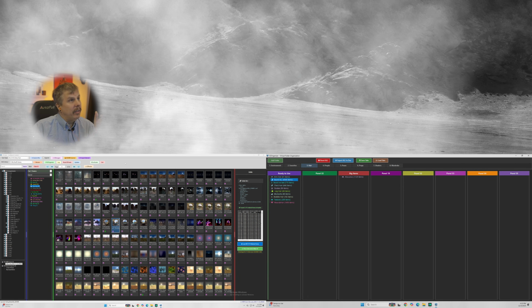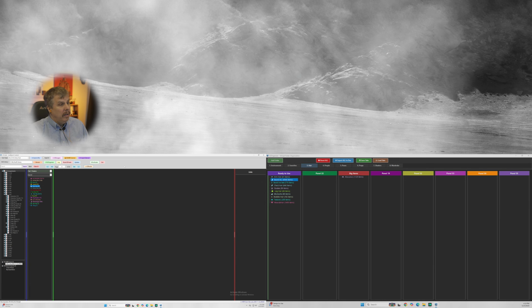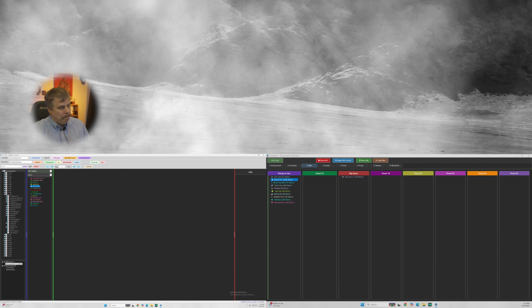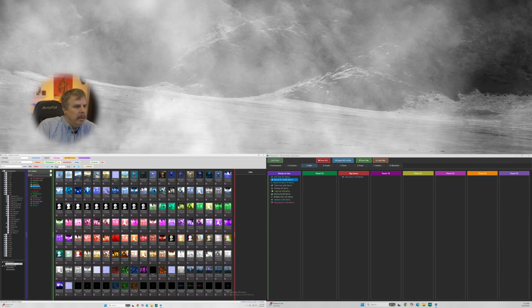It creates a very tiny image, 256 by 256, so that they load very quickly, like instantly, okay? So it only has to open them once, and that's during the initial scan.